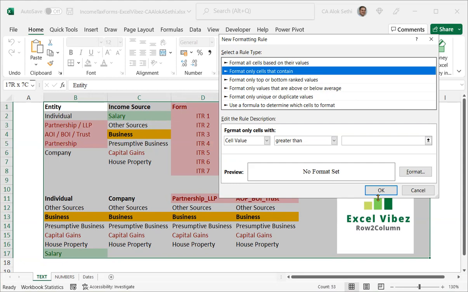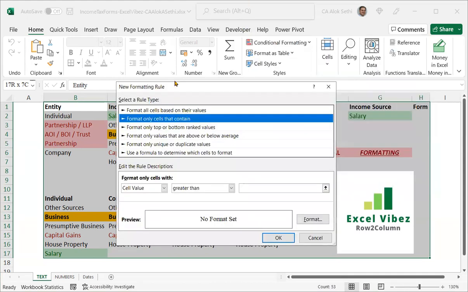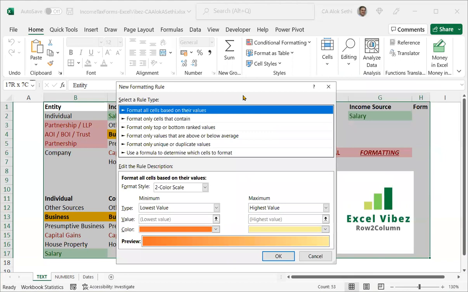So in this dialog box, new formatting rule, it is giving you six options. First one is format all cells based on their values. So based on the value, you will be able to format cells.